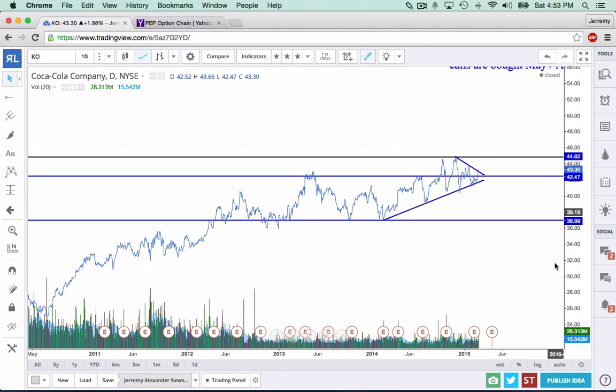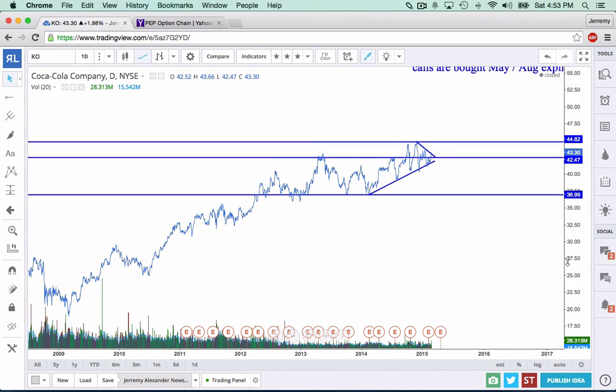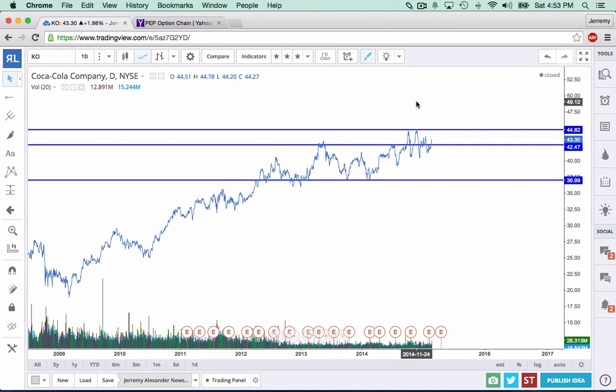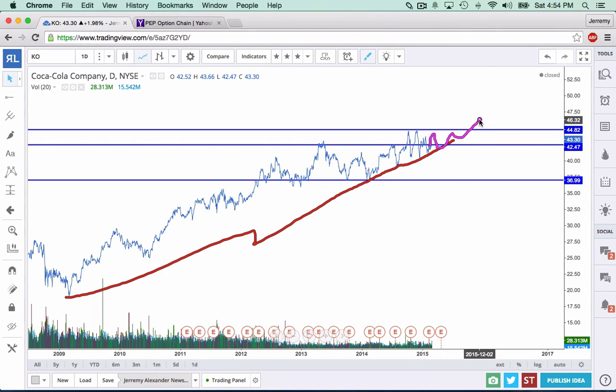And I already have some pre-drawn lines on here on Coke, and you can see some very interesting price action. You have a $44.82 resistance, which is a pretty strong resistance on Coca-Cola. So if I just get this little line off right here, there you go. You can see that the 44.82 is a really strong resistance, and we do have a very interesting trend of increasing prices, something that looks a little bit like this, right? So imagine if Coca-Cola trades sideways and then broke through this 44.82 price range. Would you, at that point, be more bullish than bearish, or would it make sense to buy some shares? In my opinion, I would think yes.